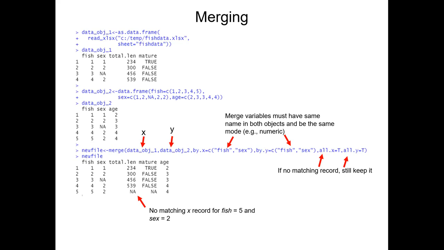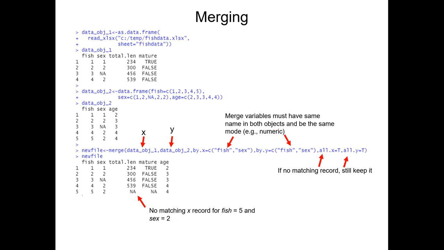And then I wanted to merge these together because I have another column of ages, let's say. When you print that out, you can see what the data frame for the second object looks like. So we wanted to merge these together by fish, but we also have the same sex columns, so we want to merge those too, because we want to wind up with just an additional age column within the original data.